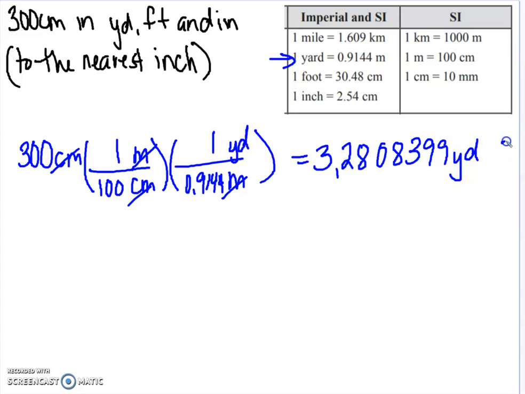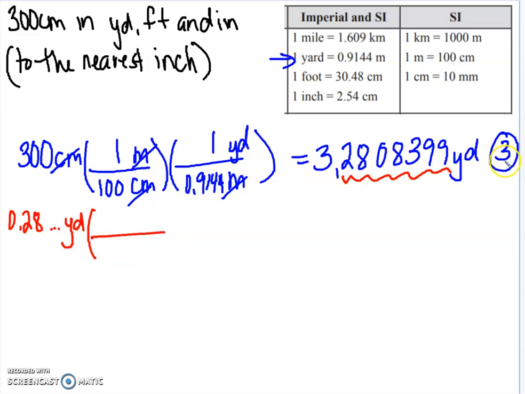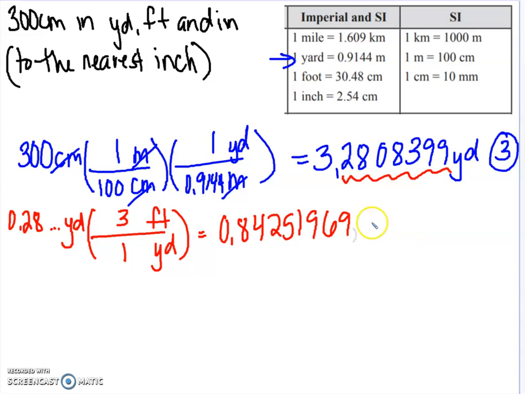So again, I'm going to write all this out here in this case because we are going to have to continue this calculation. So that's 3 full yards and some leftovers. So I'll take what's left over, and I'm going to put the dot, dot, dot here. But when I'm plugging it into my calculator, I'm going to include all of those values that did come up in my own calculator. And I'm going to go from yards to feet. So there's 3 feet in 1 yard. So I'll multiply that 0.2808399 by 3 to get 0.84251969.